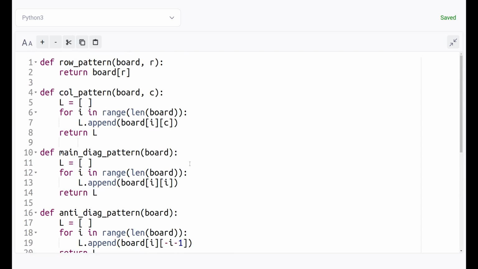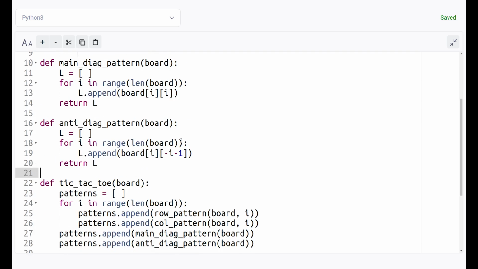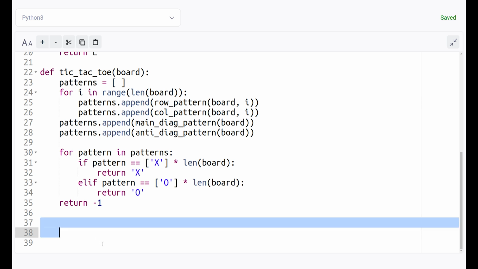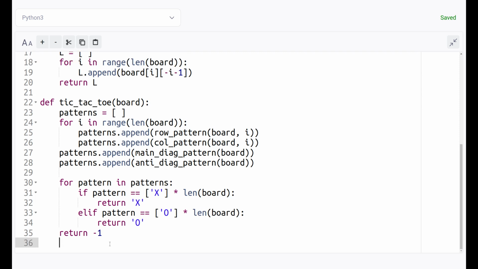And finally, if you orchestrate all these different functions and put them in tic-tac-toe board, it will give you the expected result. Let me conclude by saying that this is a very hard problem from the context of the exam. So you don't need to worry about this if you're not able to grasp this in one go. So that's the end of the solution to PP, the mock problem 5.